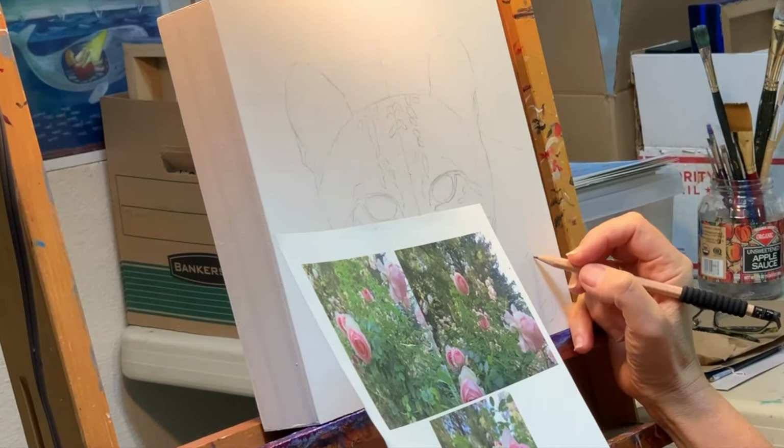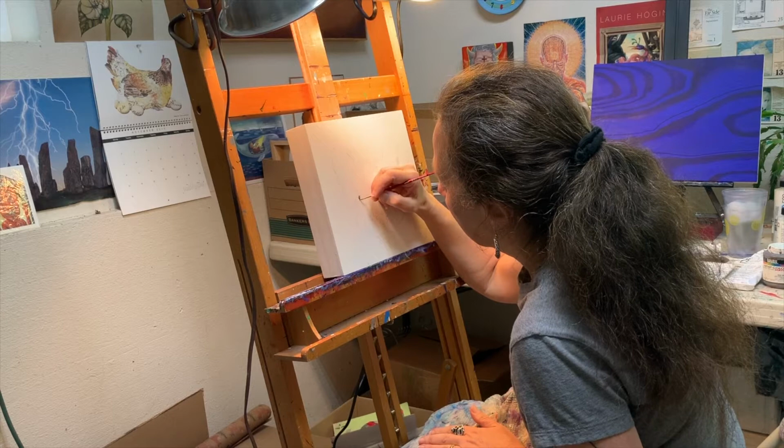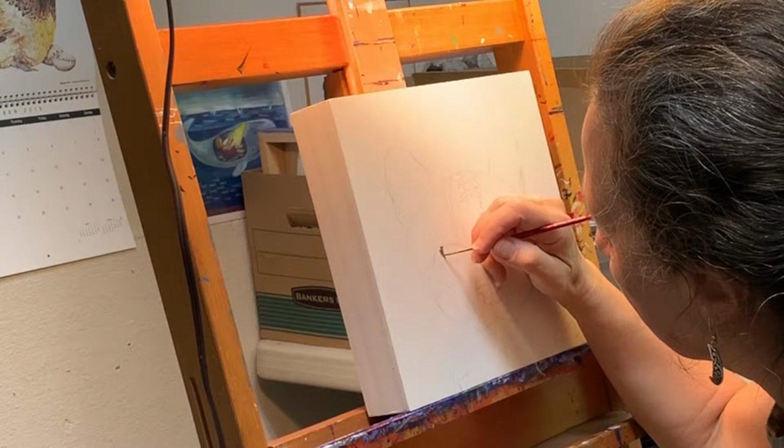I just really love wild cats. I love all cats, obviously, and I'm planning to do a series of six. I think they're 10 inches by 10 inches square panels, and there'll be six wild cats in this series.